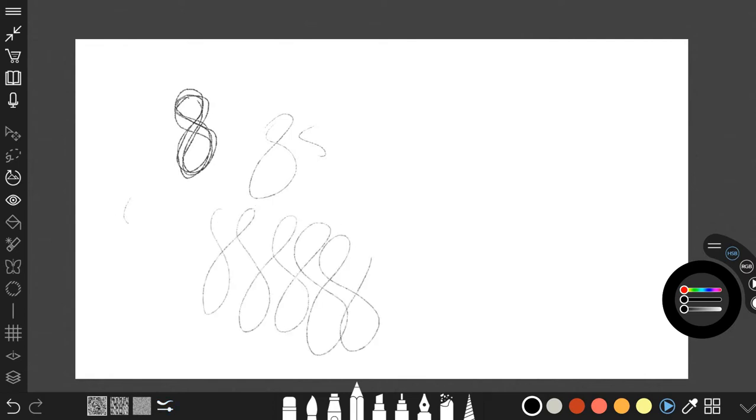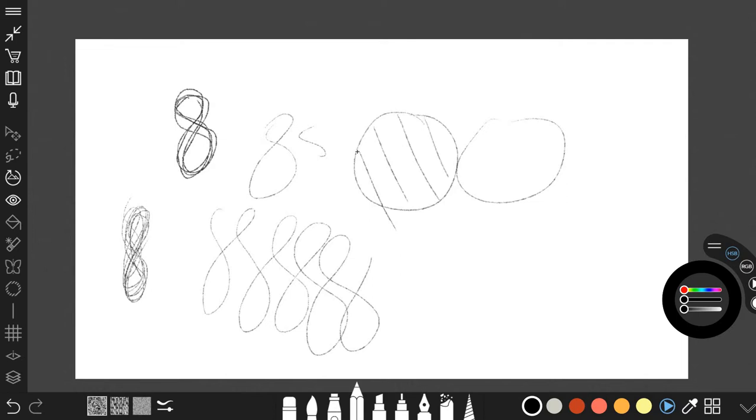just to practice the smoothness of your hand, you practice what you have learned. Let's say straight lines and or curved lines.